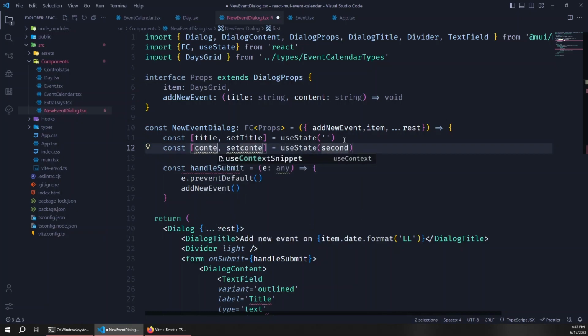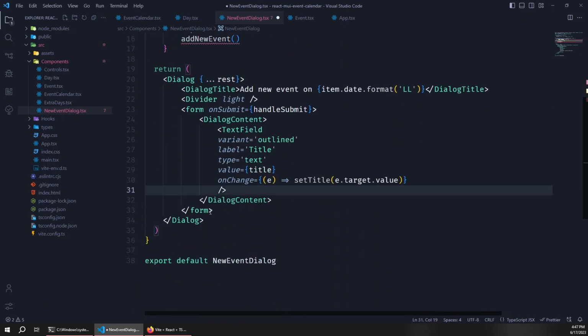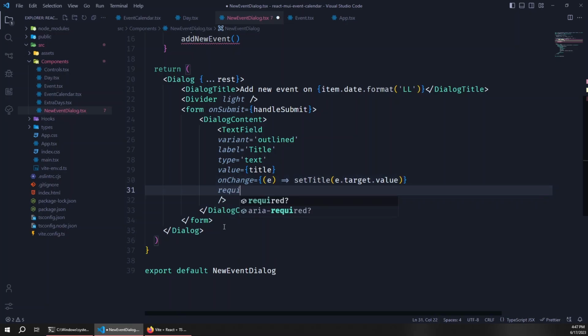The second one will be for content. And this time the editor didn't catch me because I pressed escape to remove the pop-up of IntelliSense.